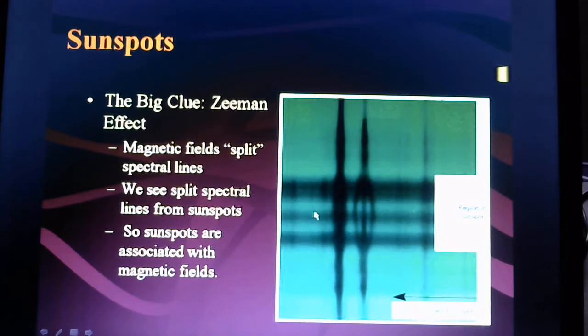When we look at the region of sunspots here, we see this three-way split, which is telling us the Zeeman effect is happening right here. It's also happening with this one, but the lines are close together and they're kind of merged. But you see that it's broader, it's trying to show you three. And over here the same thing is happening, it's just much fainter. So we see the Zeeman effect split happening in the part of the sun's surface where we see sunspots, but not in the part where there are no sunspots. So this means there are stronger magnetic fields near the places where sunspots are. That's pretty good evidence for that theory that we were just talking about.